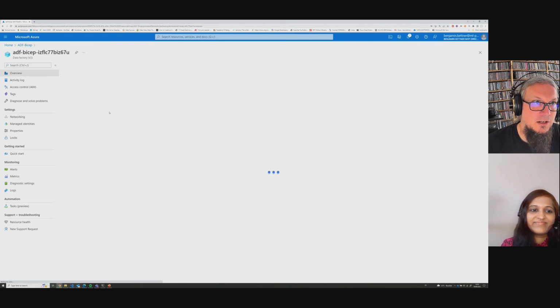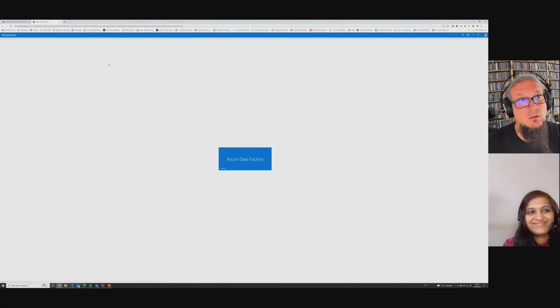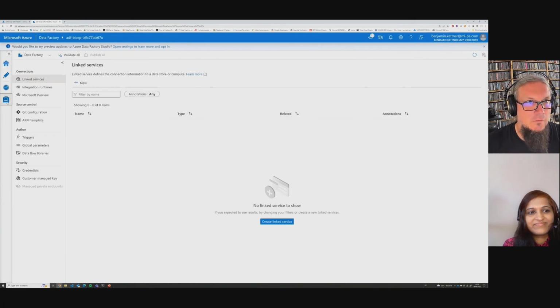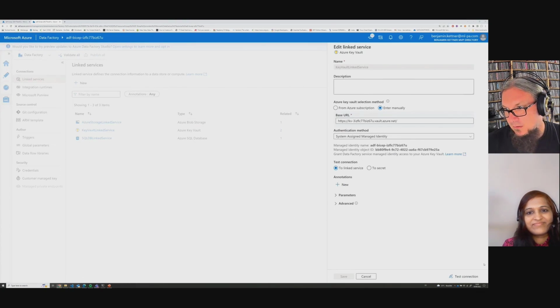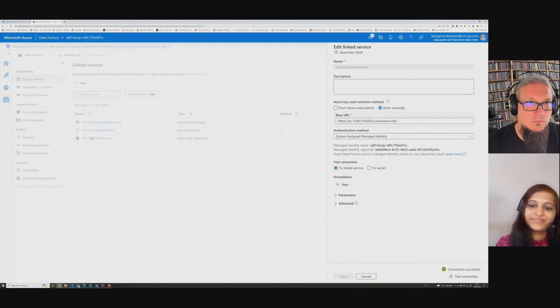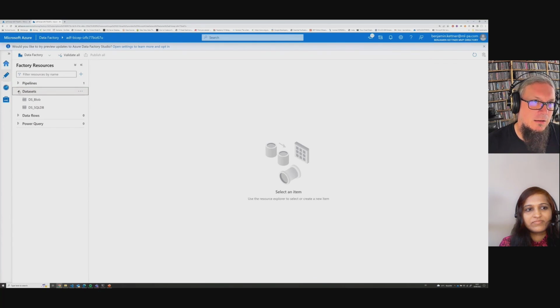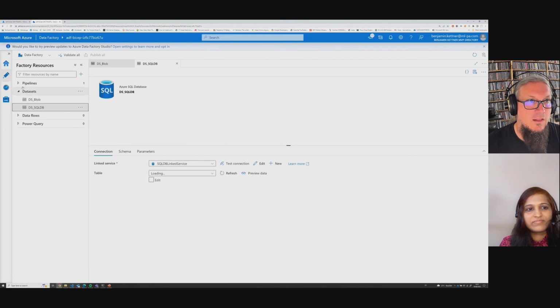And if I go to the data factory, then to my new data factory, and once my data factory is loaded and I've scaled the font size to something that's readable in the presentation, you can see that my linked services are here. I can test the connection on those linked services, and the test connection will succeed on all of these linked services. And I also have here my data sets for the blob storage and for the SQL database.